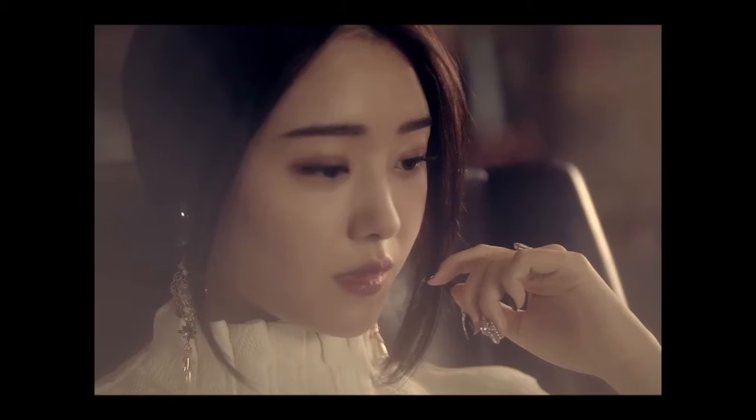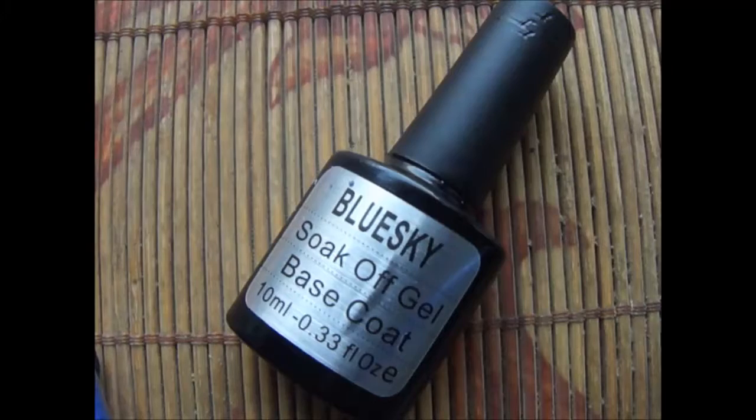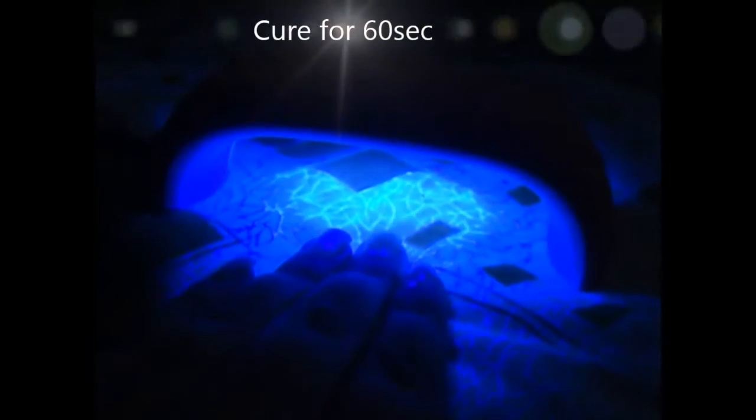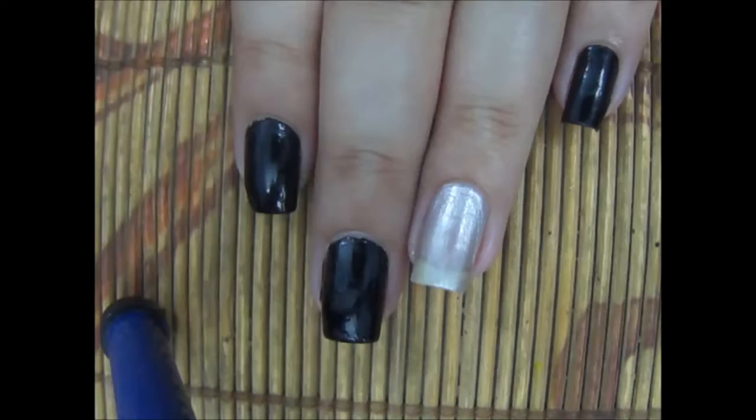These are her nails and these are my nails. And to do this design, first of all, apply a base coat on your nails. Cure it. Using black and silver polish, apply it on your nails.